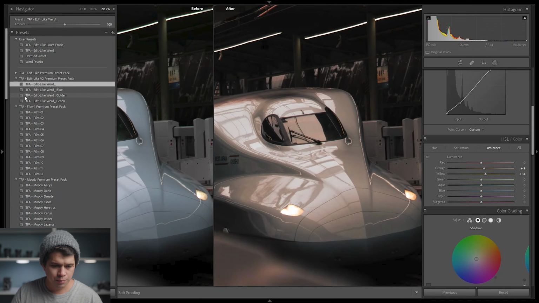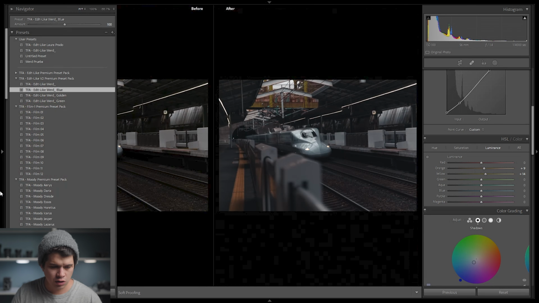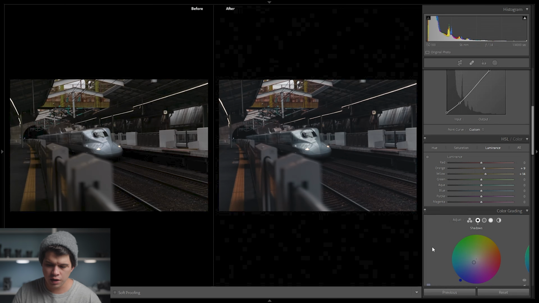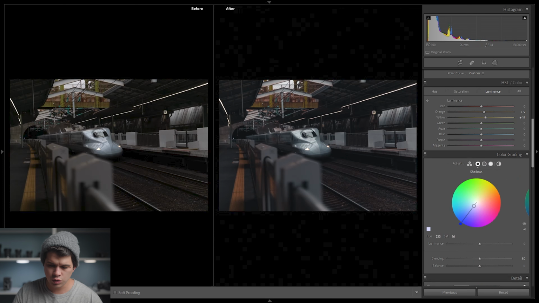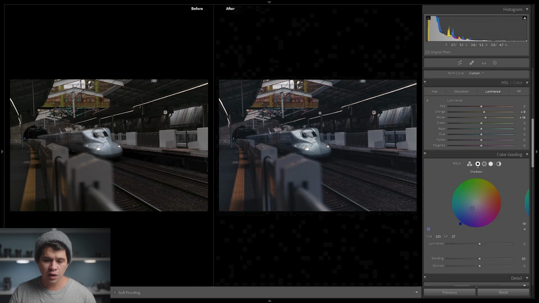Now let's apply the blue one, and as you can see, the image has a lot more blue in general in the entire image. We can always just add a bit more saturation if we believe it's too little, but it's really creating this nice color contrast between the yellows and the oranges that we make really stand out in HSL and also in camera calibration, and it's just creating this color contrast with the rest of the image, which is largely blue, which is quite nice actually, guys. So that's one variation on his style.